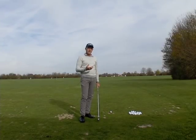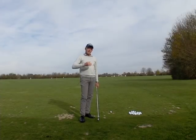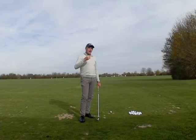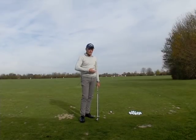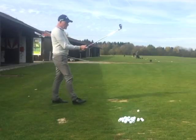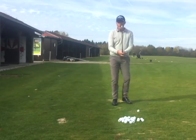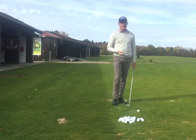In the final part of the routine, everything has got to work without conscious thought. That means that everything, including your stance and address position, has got to work automatically. And this would also mean to start off with exercising or practicing your address position without hitting a golf ball. If you can imagine taking your address position with the same row of movements every time, at some stage you have to take your grip. Whether you do that after you've stood to the golf ball or before you stand to the golf ball, as I do, really doesn't make any difference as long as it's the same every time.